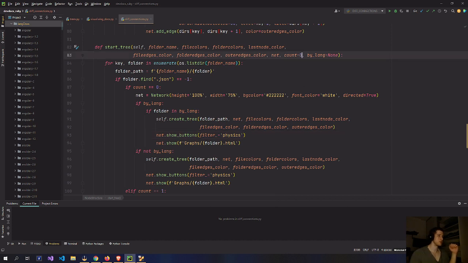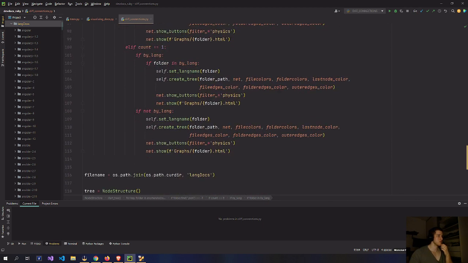Maybe if I do like this, it doesn't change the color there. So let me think about the folder, then I'll run twice and see if it works.